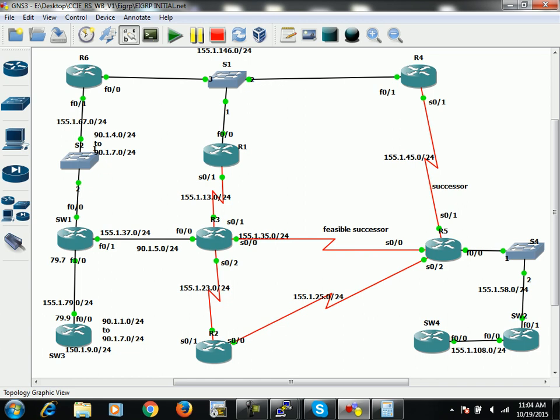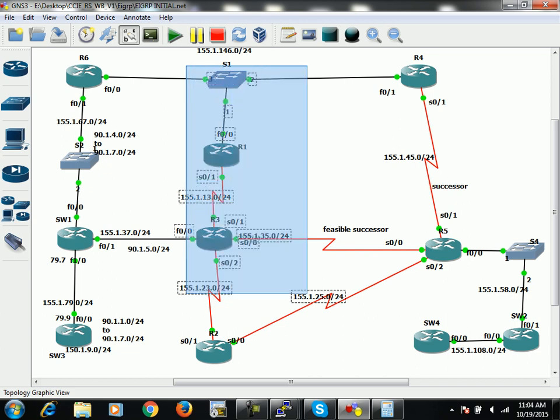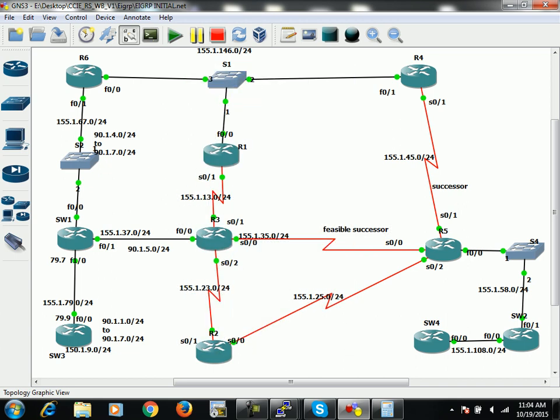But along with that I also want that for this prefix only all these devices must prefer this link, the one in between R3 and switch 1, right? And in case this link goes down, then they should be able to reach this prefix via R6.